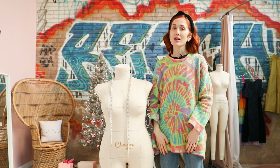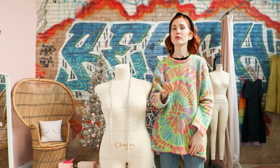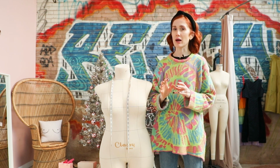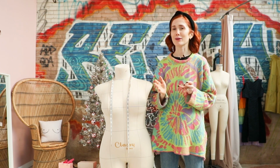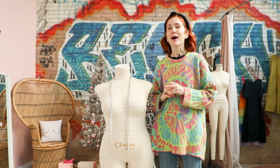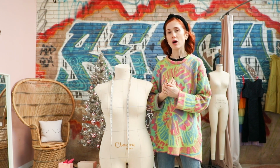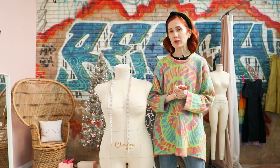Lilypad Designs did an awesome class on Great Bra Sewing Bee. I'm not sure if you can still get it, but I'm sure she has some awesome resources on omega shape. So if you think you're omega shape, definitely look into that, or message her and ask her about that. I hope she's not like, Maddie, you're sending me all these people without my permission, but I'm sure she'll love it. So ask her about that, or just do some Googling and ask what omega shape is. I know that it comes up a lot in the bra making forum groups on Facebook. So that's omega shape and breast root shape.